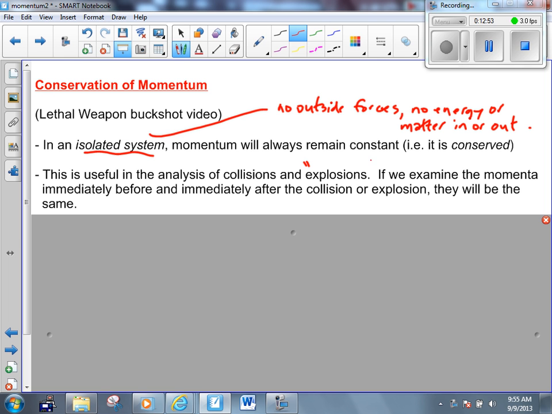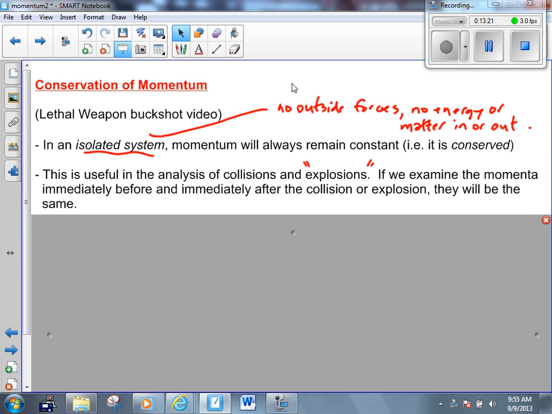The video that you just watched, there was a collision between the shot and Mel Gibson. That was a clear collision in which momentum should be conserved. But there was another explosion in there as well, for lack of a better term, when the gun was fired. The gun and the shot were effectively one before the trigger was pulled. Then there was an explosion when the trigger was pulled, and the gun went one way, or the gun should have went one way at least, and the shot should have went the other way.